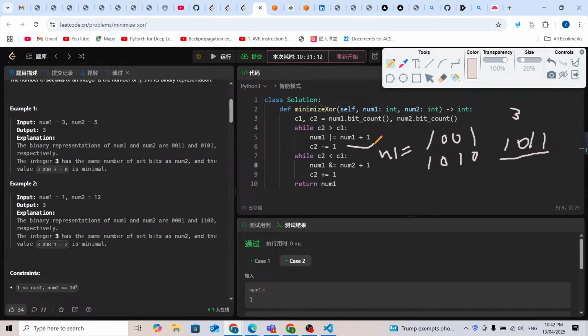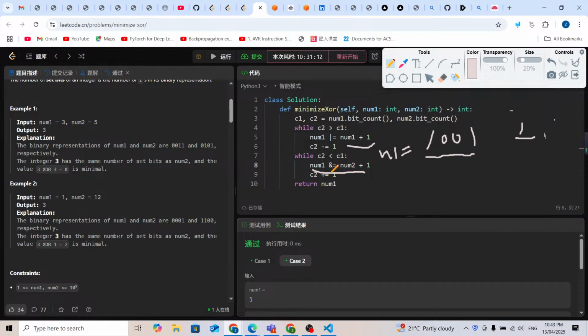So for this formula, actually, we're going to set the bit from 0 to 1, from the low bit to the high bit for zeros. So this is why. And for this formula, we're going to set the low bit of 1 to 0, also from the right to the left side. So let's just try. If this counter, instead of 1, is equal to 1, what's going to happen? If the counter of number 2 is equal to 1, and we still have this number, we're going to set the low bit of 1 to 0.